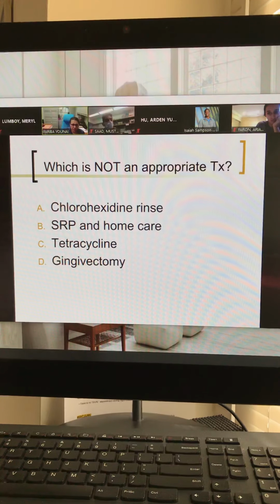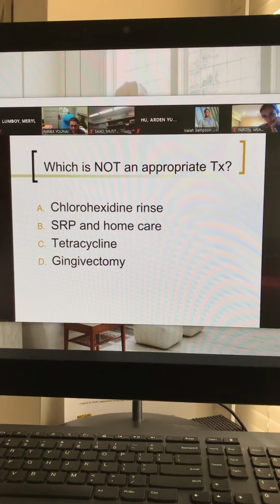So treat your infection first, allow the tissues to maybe resume their normal function, and then see what you're left with. And it's possible that she will have some pseudo pockets that you're going to have to eliminate through gingivectomy. But of course, the idea is for you to treat the infection. In terms of the treatment, tetracycline was one of the antibiotics that she had her sensitivity test showed reaction to, so that's a great example. Tetracycline would be a great antibiotic to use.